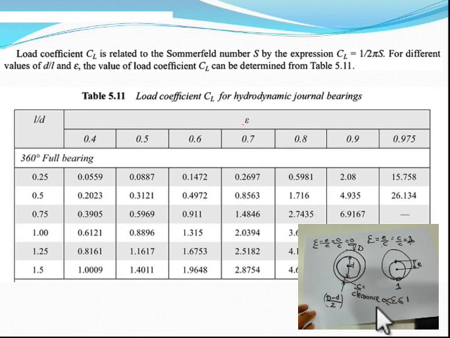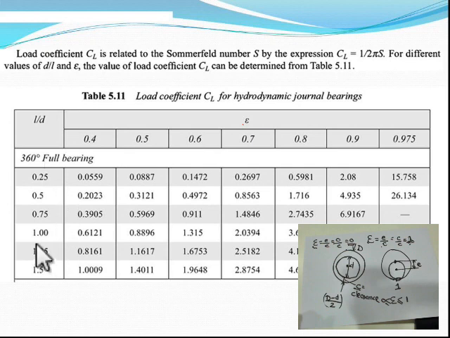From this illustration, we have found that the eccentricity ratio varies between 0 and 1. Typically in operational conditions, the eccentricity ratio would be closer to 1 than to 0, because if the eccentricity ratio is 0, that means there is no film force being produced. So the eccentricity ratio is typically close to 1, maybe in the range of 0.7 or 0.8, because the film thickness is very small. Based on this, if one knows the value of eccentricity, one can go ahead and find out the load coefficient.